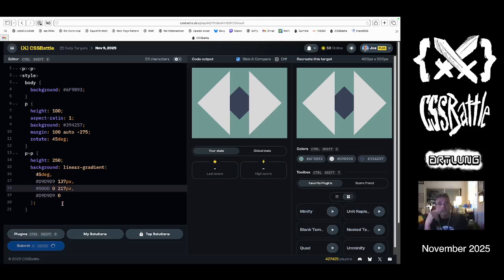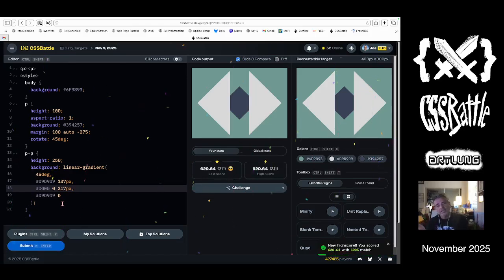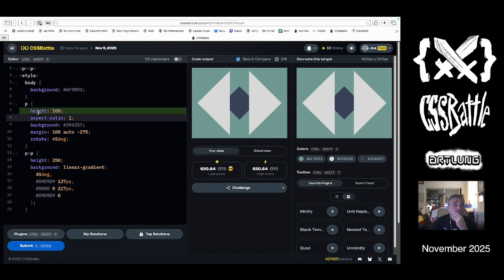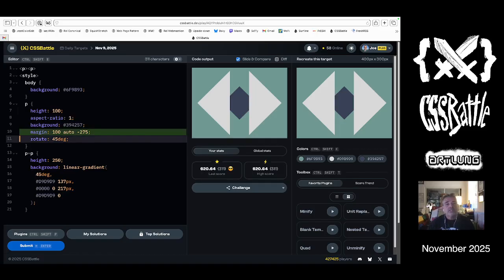We may not. These angular ones often result in a 99.9% match rather than 100%, because the angles are very specific. That said, it worked. Okay, so we got height. We could also set a width here of 100 and then set a width of 250. The aspect ratio works for us. It's a little long. We could do these margins differently. So either we're setting the aspect ratio or we're setting the margins.